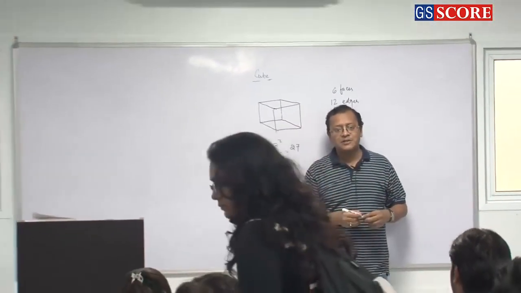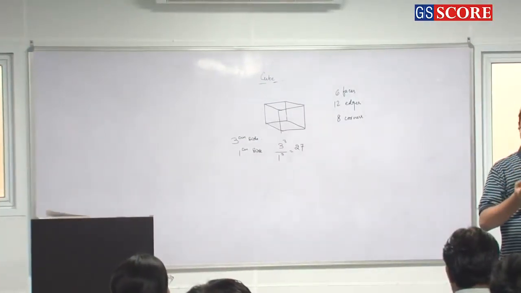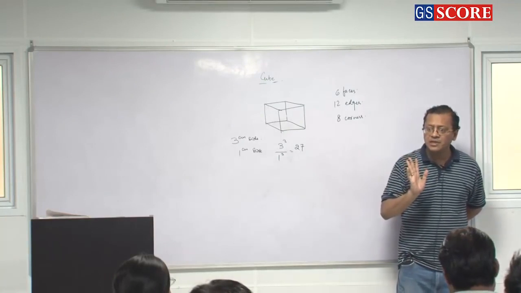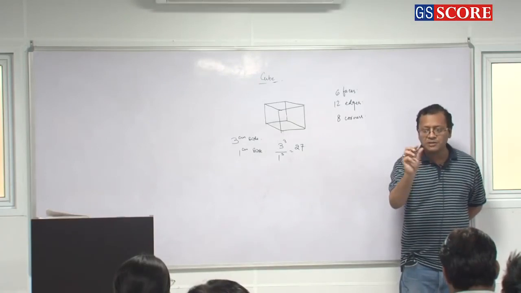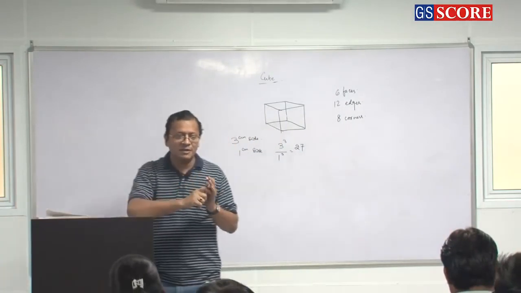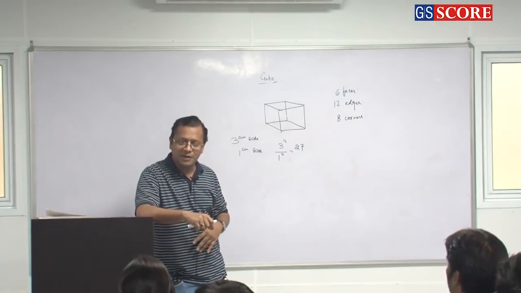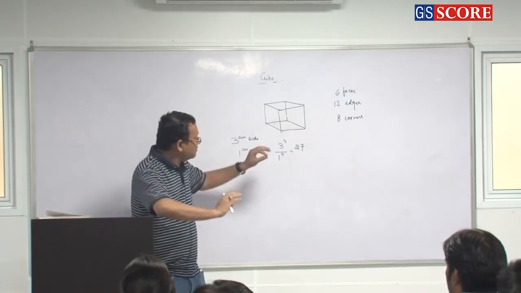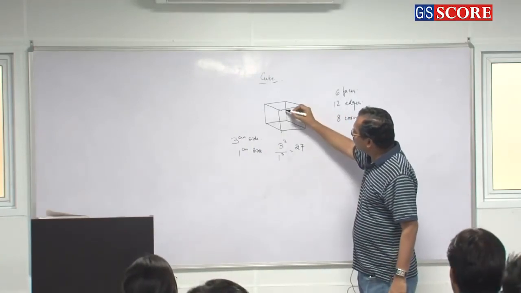Now I am asking you questions. How many cubes have got 1 face painted? How many cubes have got 2 faces painted? How many cubes have got 3 faces painted? And how many cubes have got no faces painted? Clear or not? If you cut into 1 centimeter cubes, there might be some cubes which have got 1 side painted. There might be some cubes which have got 2 sides painted. Clear or not? So how will you approach these kind of questions? The best way is first the longer way, then the shortcut way. So if you cut into 1 centimeter cubes, how will the cube look like?